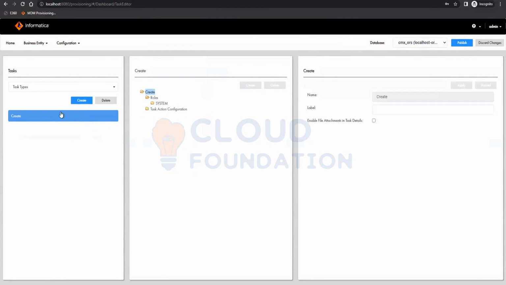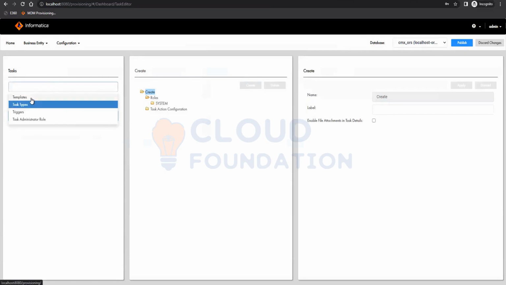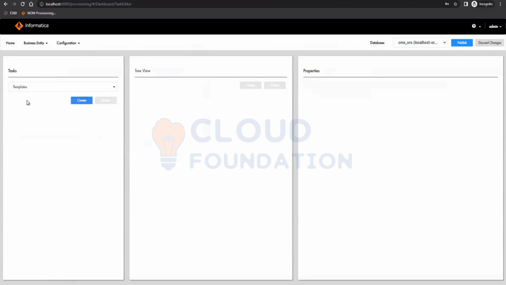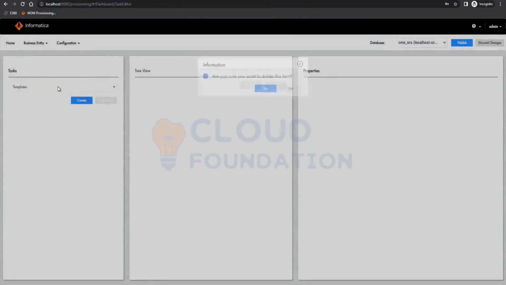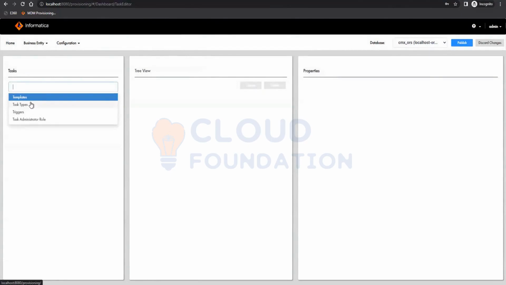You can see that when we do a create, there is a file attachment task, and you can see these templates. These templates are utilized by the ActiveVOS workflow by the name of that. Whatever is there by default, you can customize in ActiveVOS. It is nowhere utilized in the UI. It is all part of what will be utilized by the ActiveVOS workflow. The template and the task type, these two things will be utilized by workflows.